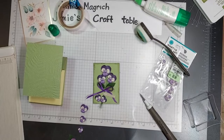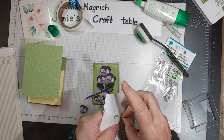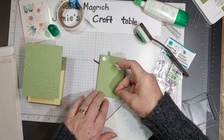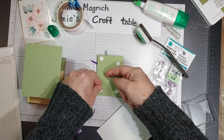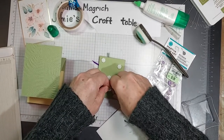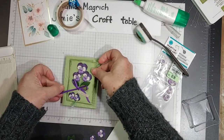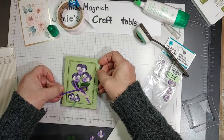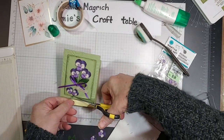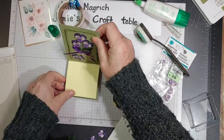I'm going to bring in some dimensionals. This will go right in the center. I think I'll cut that off right at the bottom here. There we go. And this will stand up right like that.